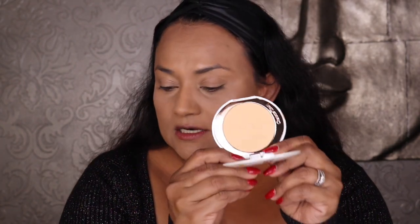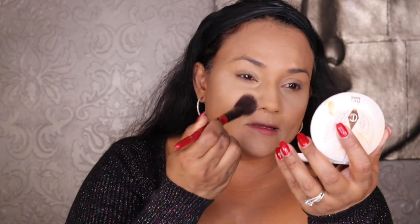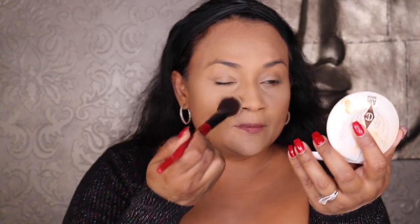There are two Charlotte Tilbury powders — one is totally white and the other is more yellowish, like a banana powder. Because I have tan skin I can use both. I use the white one right underneath my eyes to brighten and set my concealer, even though the concealer doesn't need setting. Then I take the one intended for darker skin tones and use it in my T-zone — nose, smile lines, the mid-face high points — wherever I want to lighten and brighten. These powders are finely milled and do an amazing job.